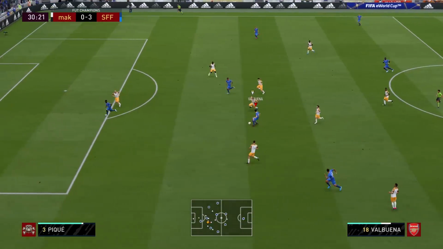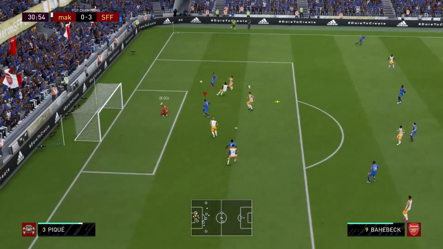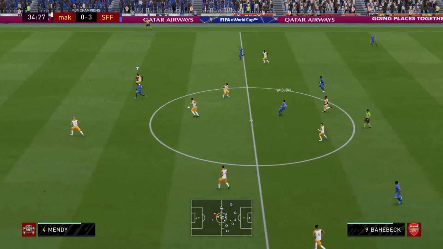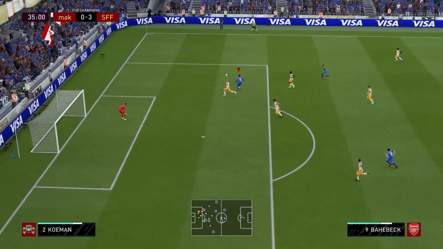Like, that was literally an automated pass. Nice ball out to Walcott. Going to take off the shot because why not? Valbuena. Oh, really nice through ball there. Just cutting open the defence. Can Bahabek get away from Kerman?